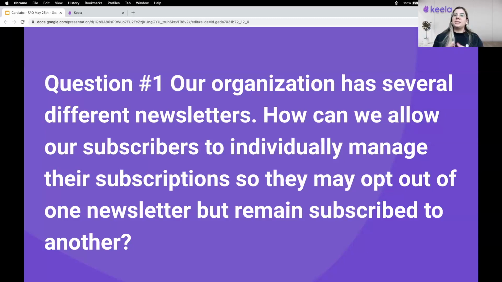For example, contacts can be subscribed to your main newsletter, and they can unsubscribe from other emails that they do not wish to receive. We're hoping to have this out within the next few months, but we're not really sure on the timeline exactly yet. So I would say stay tuned to our What's New and announcements in Keela in-app, that we announce once we have a new release, and to the user pilot that we put out on Keela. That was our first question, kind of an easy one. I just wanted to pop it at the beginning to tease you all that this functionality is definitely coming to Keela very soon.